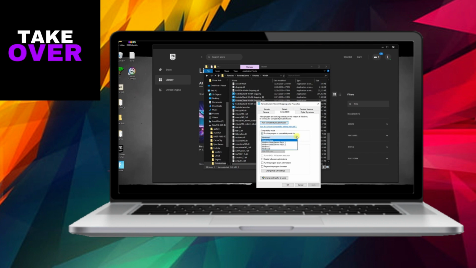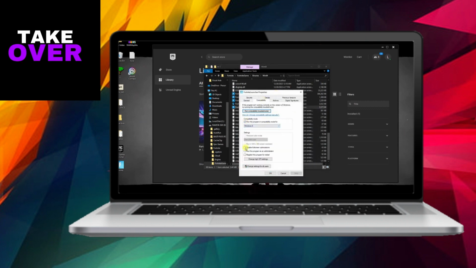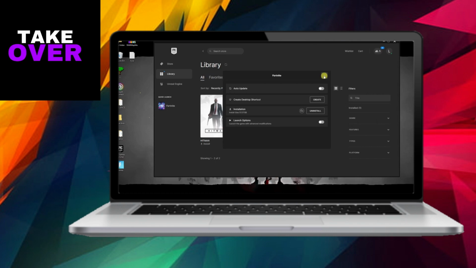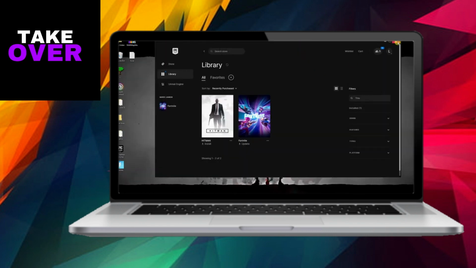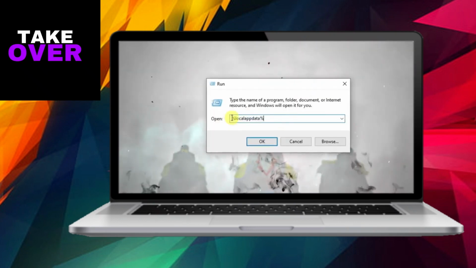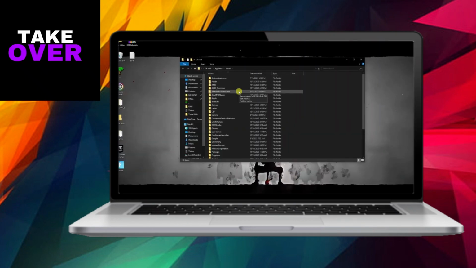Click on the three dots next to it and choose Manage. Near the installation details, click on the folder icon. Here, you'll navigate through several folders until you find the Fortnite executable file. For each file, adjust the compatibility settings to run as if it were on Windows 8. Disable full screen optimizations, and ensure that running as administrator is unchecked.